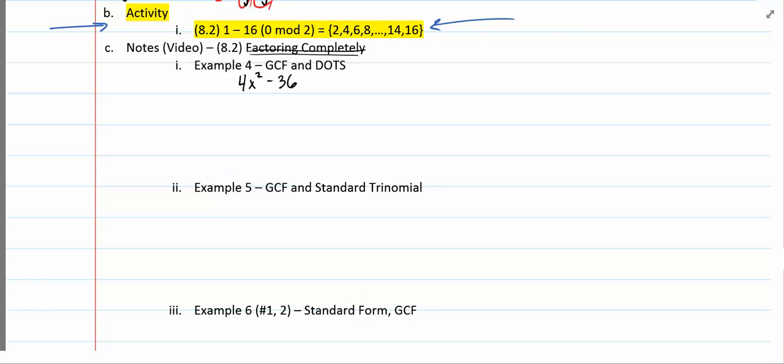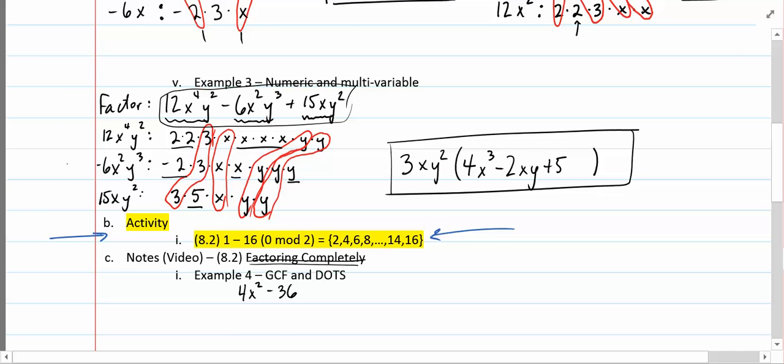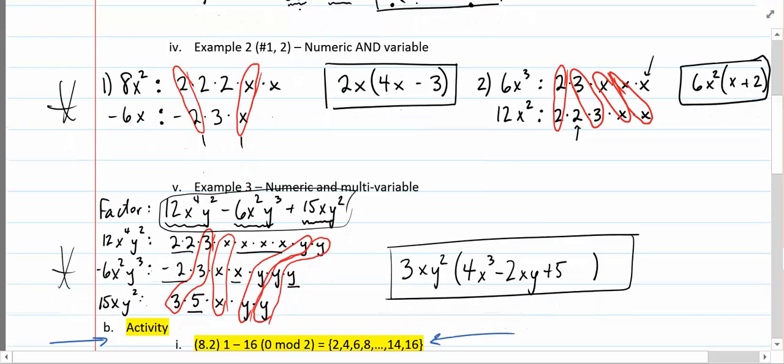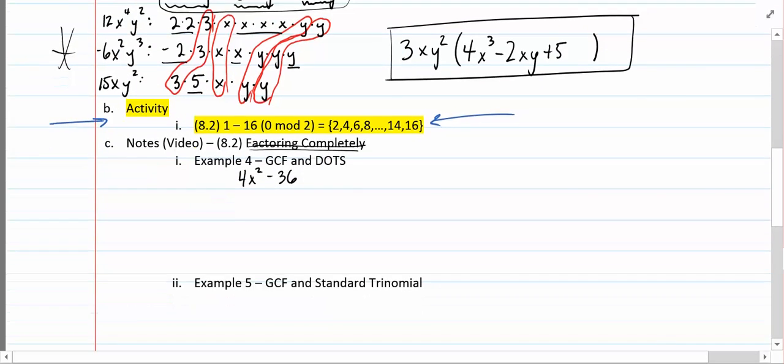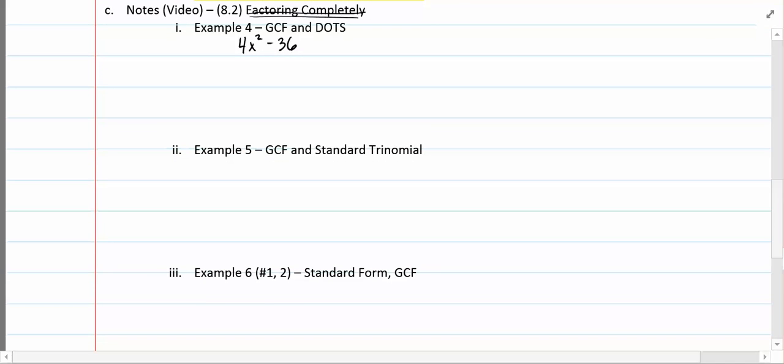Having practiced factoring by using the greatest common factor and showing this method here and this method here, we can find the greatest common factor by looking at prime factorizations of each of our terms. However, I'm not going to require that you show that for your work, because I think at this point you should be able to identify prime factors just by looking for patterns.